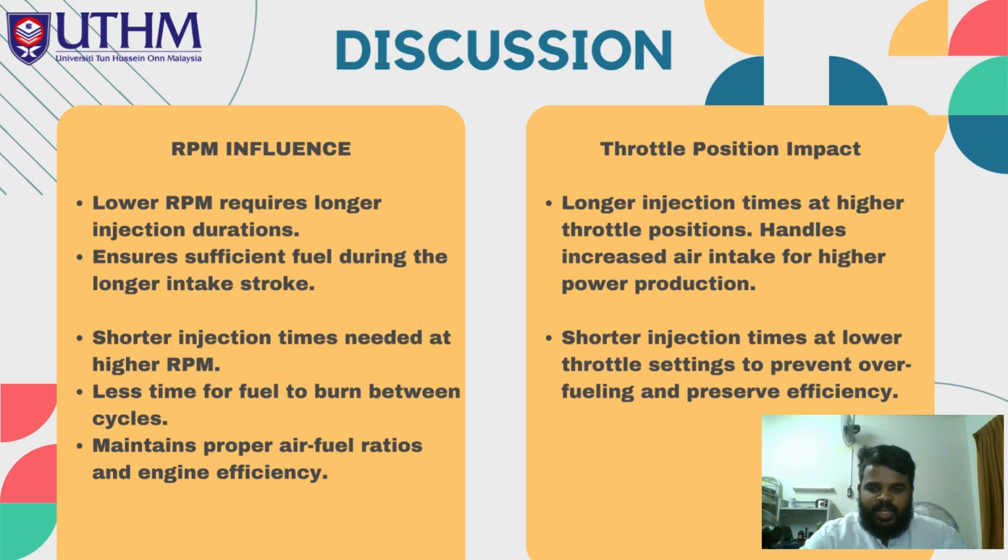Now I'll be explaining about the RPM influence. Lower RPM requires longer injection durations because it ensures sufficient fuel during the longer intake stroke. Whereas at higher RPM, shorter injection times are needed because there is less time for fuel to burn between the cycles and to maintain proper air-fuel ratios and engine efficiency.